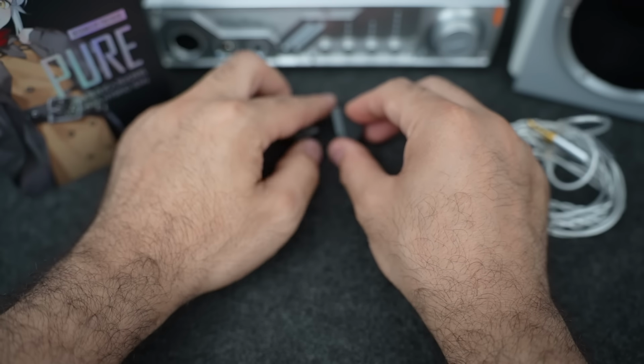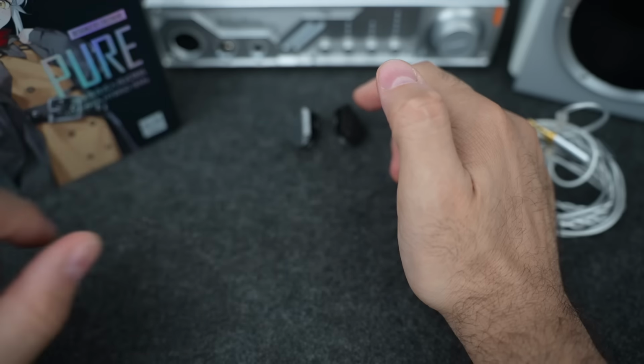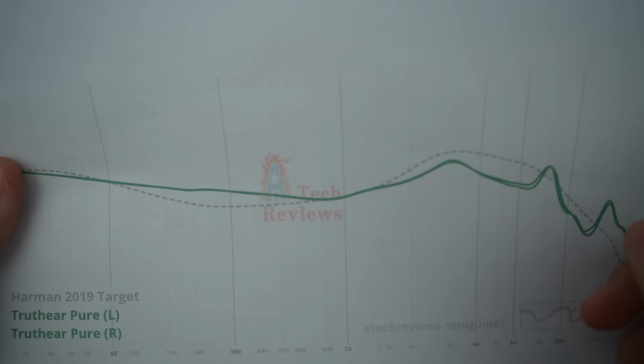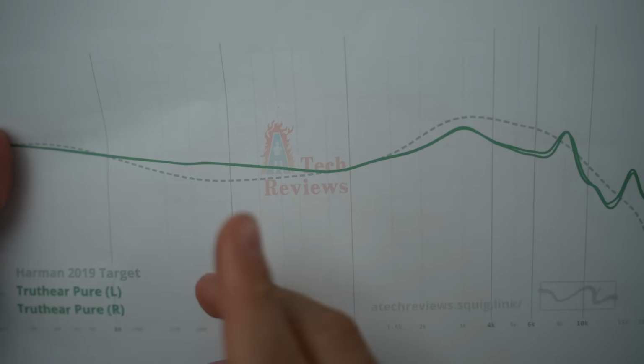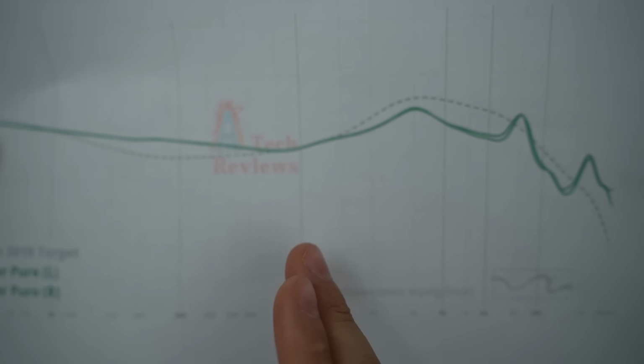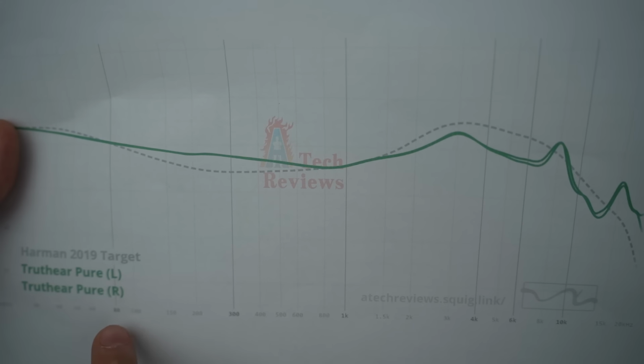And let's talk about sound, because this is where things really shift from the Hexa. Some of you asked, so I'm going to use a graph. Let's look at the graph together. And what you see here, for me, this is very unique. I have to say, I like how everything is done after 1K. Everything after 1K is really well done here. But before that, it's very different.